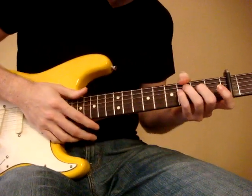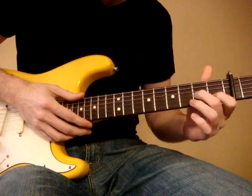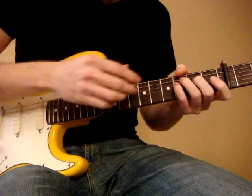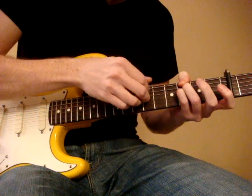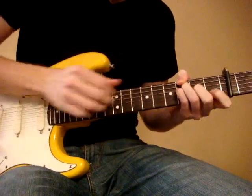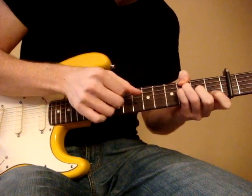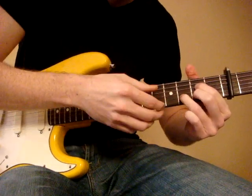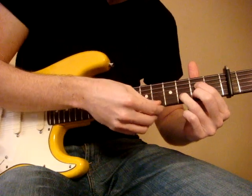The next part is essentially this, which is the top 3 strings at the 3rd fret, and then you're hammering on these 2 on the 2nd and 3rd strings. The best way to play it, the 4th, 5th, and 6th strings are with your thumb, ring, and pinky fingers like this. Next chord is essentially a C7 with a sustained 4th, which is open, 2nd, open, 3rd fret, and open.